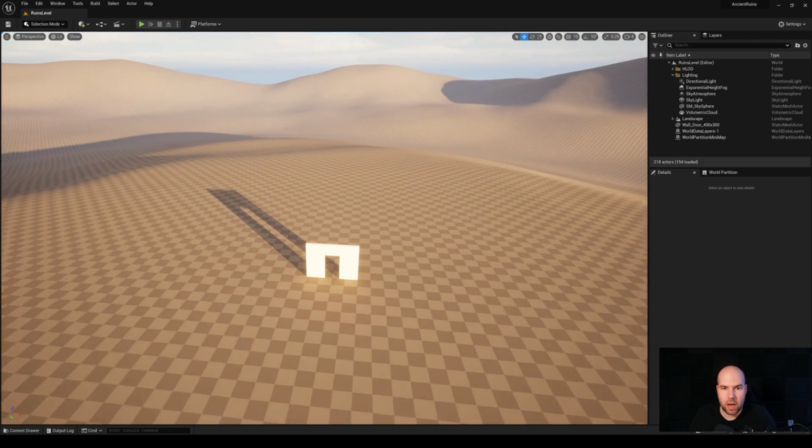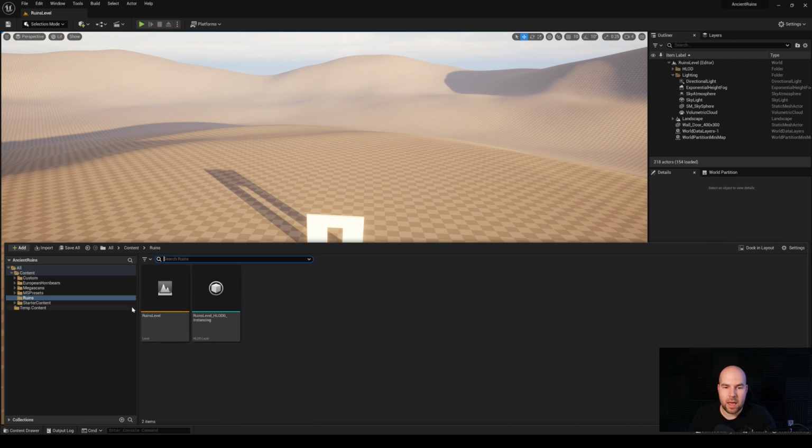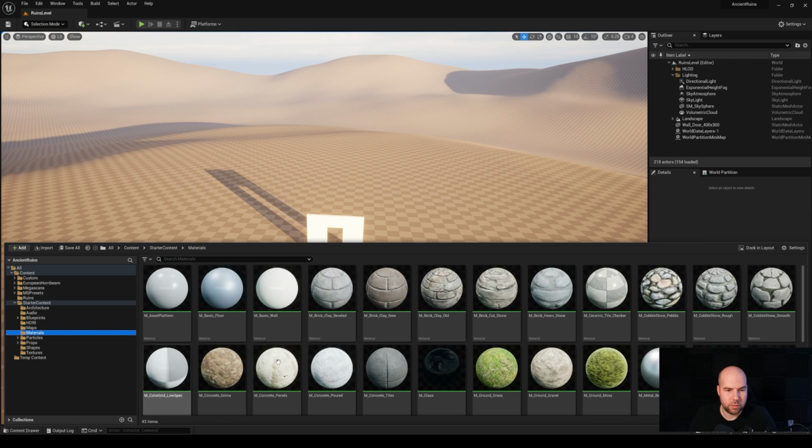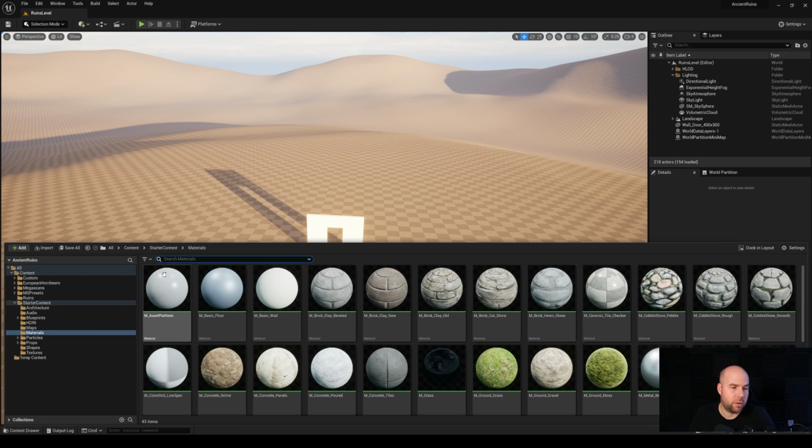But before I do, I want another landscape here. I want to create like a water surface here, and we won't be dealing with the shader because in the starter content right here in the materials, we can find the water material ourselves. You can see there's a lake material and ocean material, and they're already like moving and stuff like that. So this is great from the starter content that we can use this out of the box.